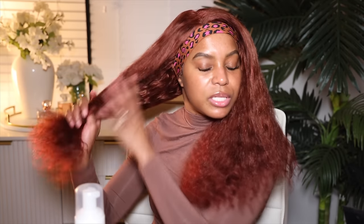I feel like it looks a little bit fuller, and that's why I had wanted that. So next, all we have to do is add the mousse. Because it's a looser curl texture, I feel like it's best for me to use the Shea Moisture Coconut Hibiscus Frizz-Free Curl Mousse. I'm gonna use this curl mousse, and I'm also gonna use, you already know, my Evolve 572 brush to comb through the curls.